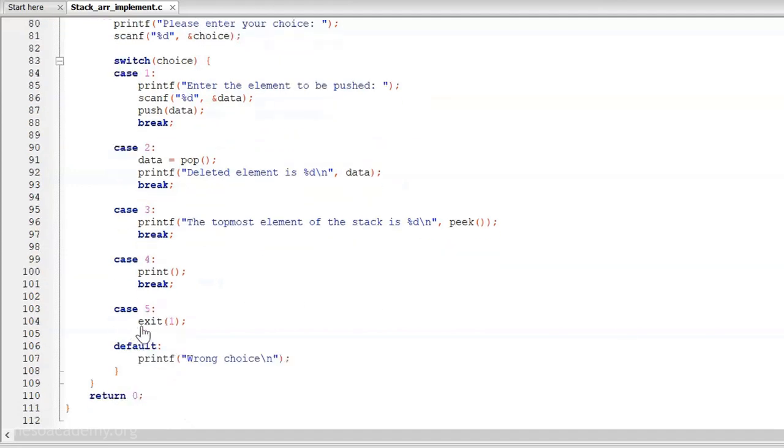Here you can see I'm simply calling the exit function with this status, that is, exit failure status, right? And then we have this default case. It might also be possible that the user will enter a value other than these 5 values, right? So at that time, this message must get printed on the screen, that is, wrong choice, right? And that's it. This is how the main function looks.